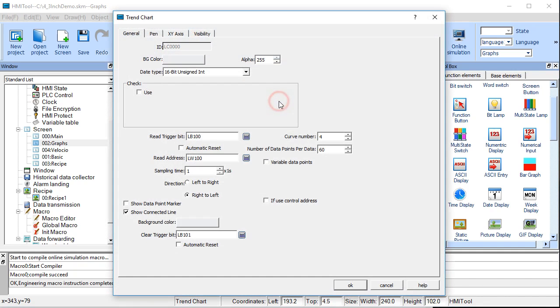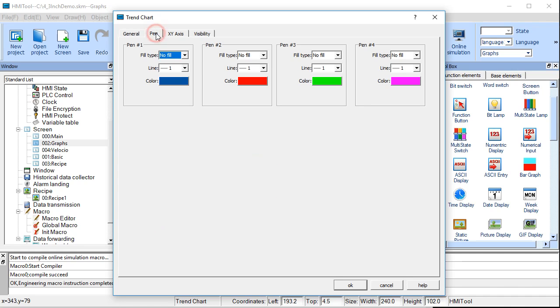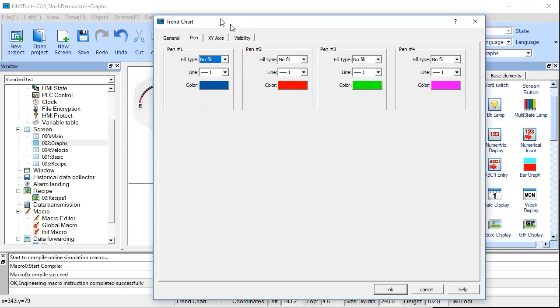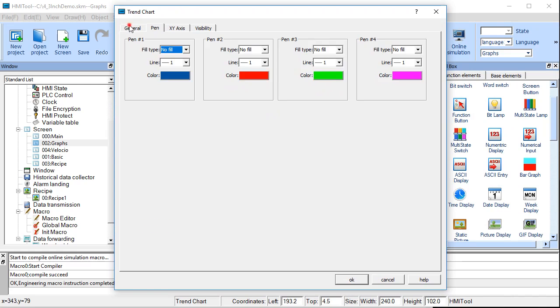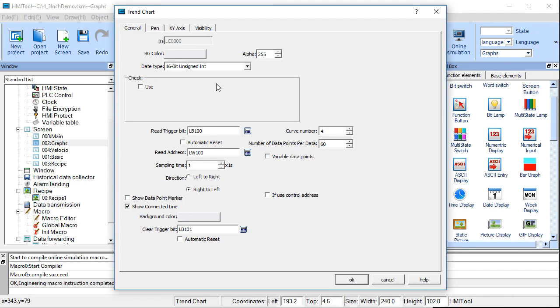This guy is a trend, and you define what the word is that you want to monitor. We're again using local word 100, and you can define the color that you want for the pens, and it does require a trigger in order to be started, and also requires a clear bit.